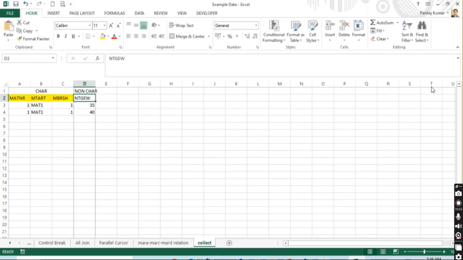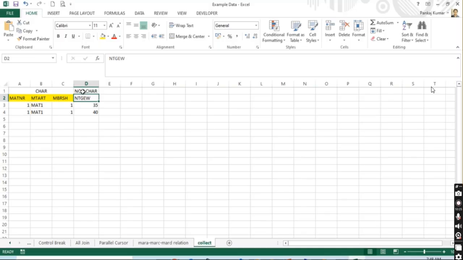In non-character data type, it can be anything, right? It can be I, it can be packed, it can be float, it can be decfloat, anything.